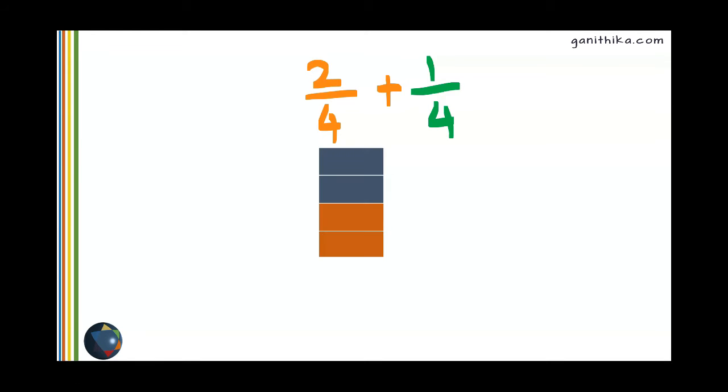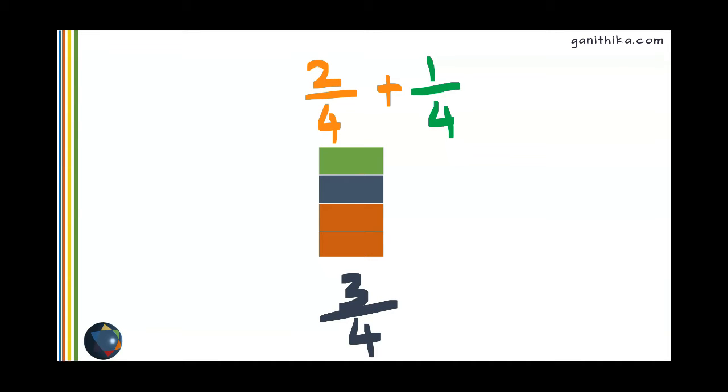This means 2 over 4 means 2 parts of 4 parts, and 1 over 4 means 1 part of 4 parts. In this case, you can see that both the boxes have 4 parts and all these parts are of equal size. Therefore, I can just overlap this box onto this box, which means now I'm going to get 4 equal boxes and there are 3 of them shaded, which means I have 3 out of 4 boxes shaded here, which gives me the fraction 3 over 4.